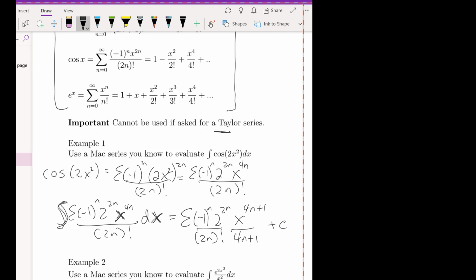So I have 3 to the nth power, x to the 2n, n factorial, and then there would be an x squared here. So I was careful to show I'm dividing by x squared on both sides. So now let's join the x terms together. So I get x to the 2n minus 2 over n factorial. Now I'm ready to integrate. So let's put this in the integral.